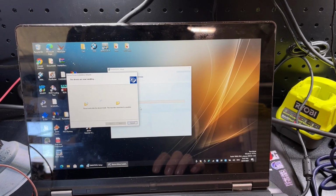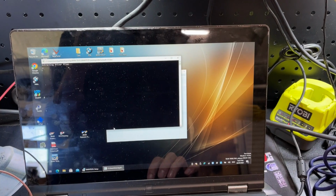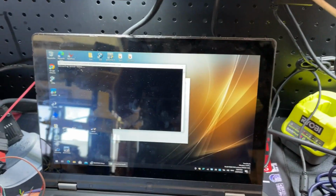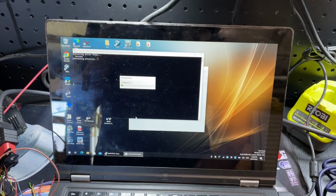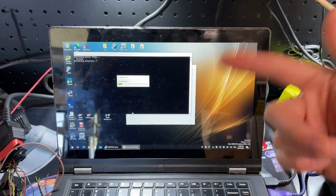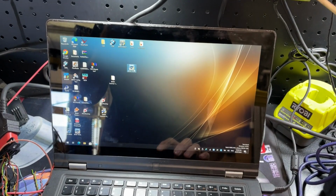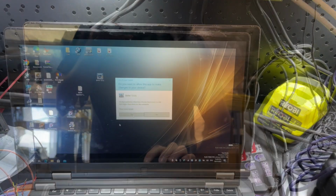Gonna update the drivers. Cool. I might just disconnect this whilst it's updating the drivers in case it confuses it. Oh, this is slow. All right, I'll bring you guys back for an update once we've got this installed. Okay, install's done. That's now booted, and it's powered off OBD, although I have just plugged it back in. Now, let's load the software, see if it looks any different.